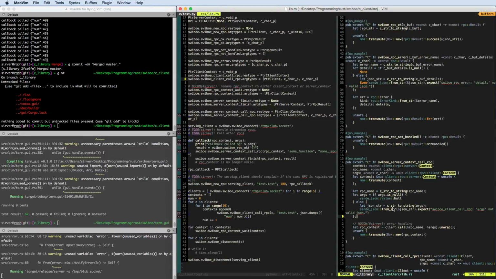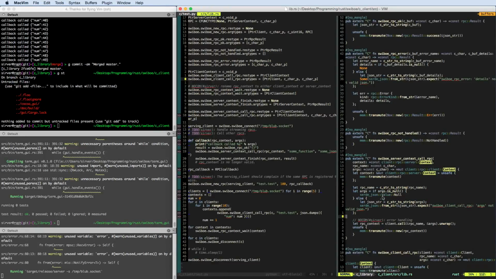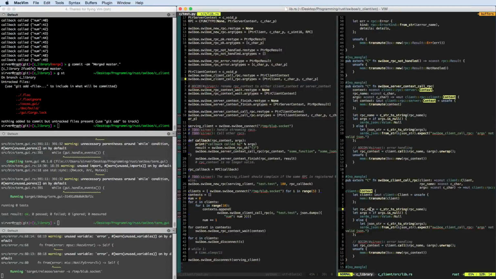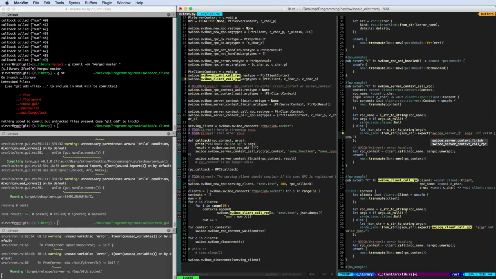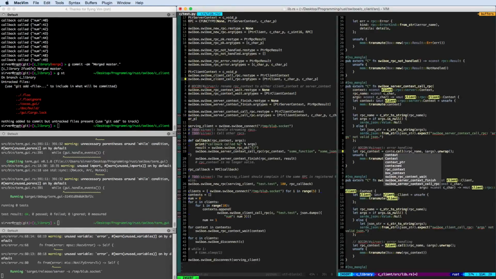And then we could actually say this code here is duplicated between this function and the client call function, but I'm actually not too sure if I want to pull that out, because it's just basically those 4 lines. I think we just leave it like that. But we have to fix up the error message so it's not that confusing. Server context call RPC, like so. And now instead of we don't call a client, we actually call the use context call, and that should be it. That should absolutely be it.